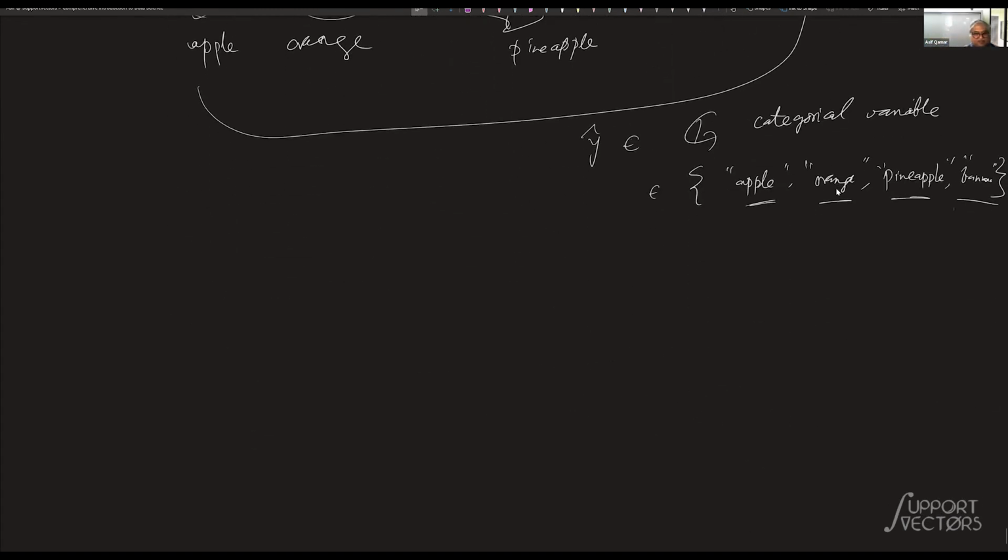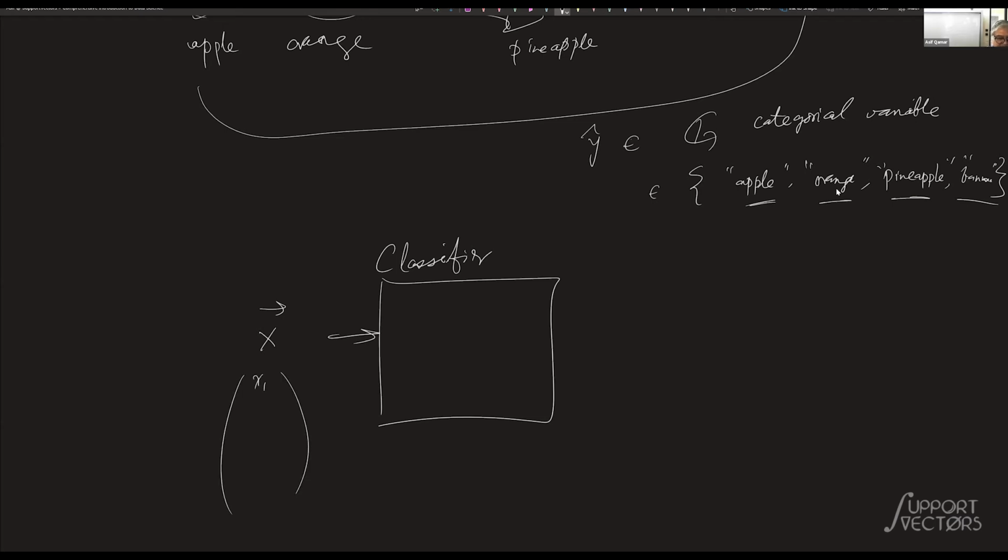So we will start by posing this with a very, very simple problem. Again, let me just write it in a more formal way. A classifier is a box in which you give it the X vector made up of P features, X1, X2, all the way to XP, the P predictors go in. And what comes out is Y hat belonging to the category G, categorical.